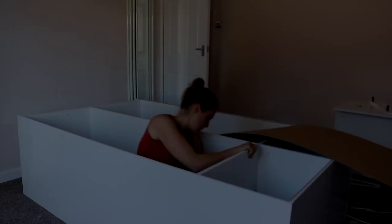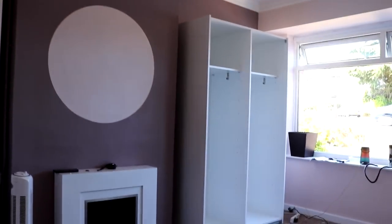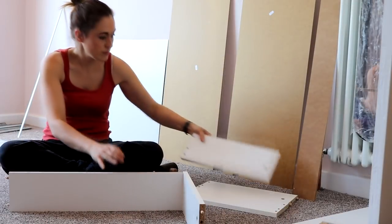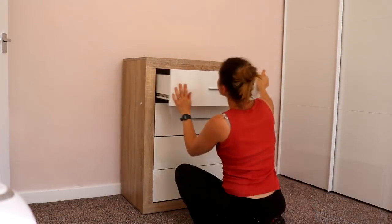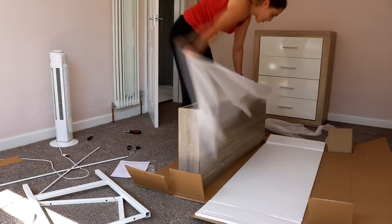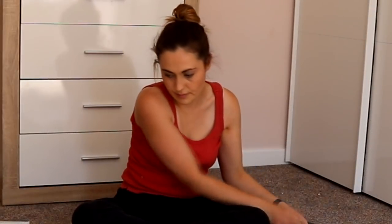The next morning I finished off my own wardrobe — having the gist of the first one I found this one so much quicker. Then we moved on to the chest of drawers. I knew I didn't want all the furniture to be white; I wanted something to break it up so it would be easier to tie in accessories later. Then on to the dressing table — I picked this minimalist style I've always wanted, and it was the easiest one to build because the top was already made up.